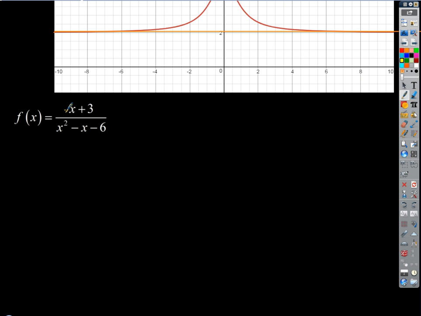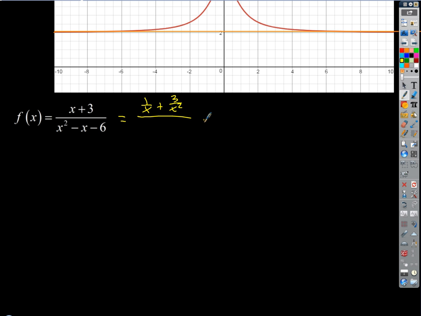both the top and the bottom by x squared, which is the same thing as just factoring an x squared out of the top and the bottom, right? So if I were to divide the whole top by x squared, term by term, what am I going to get? X divided by x squared is 1 over x, wouldn't it be? Right? 3 divided by x squared would just be 3 over x squared.